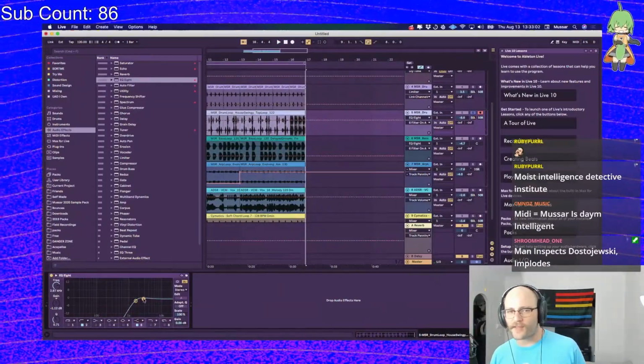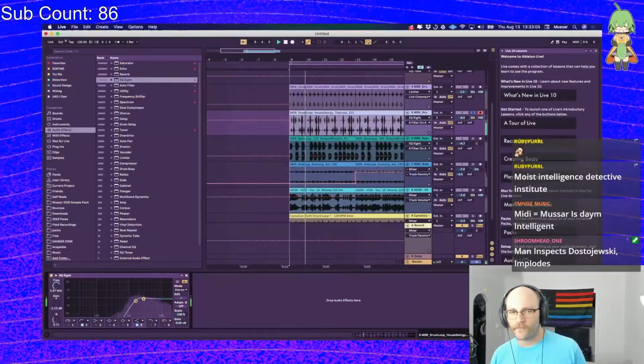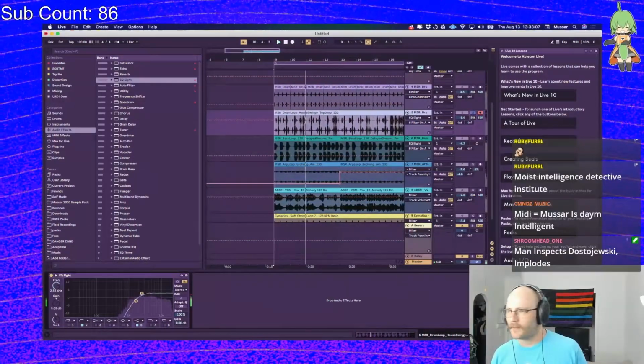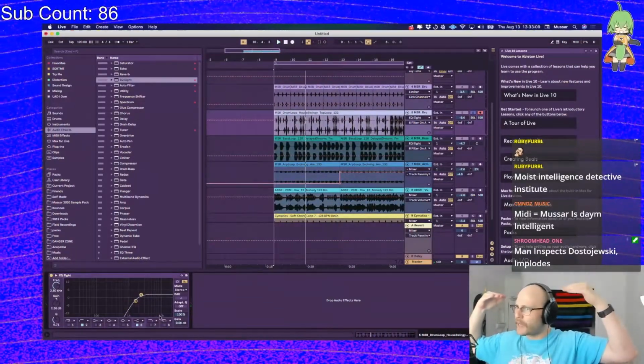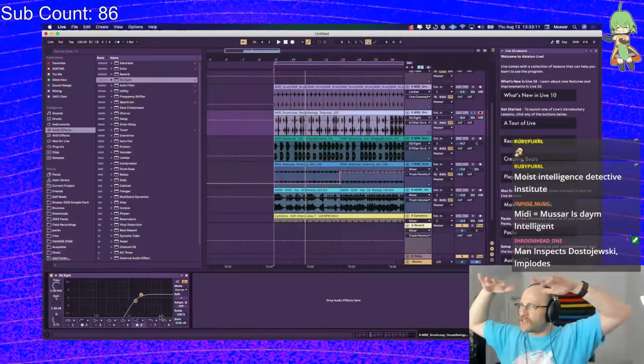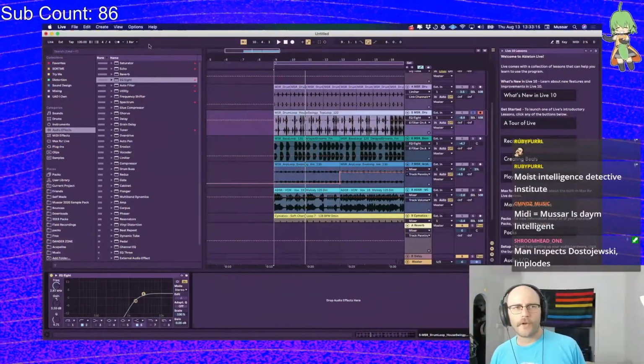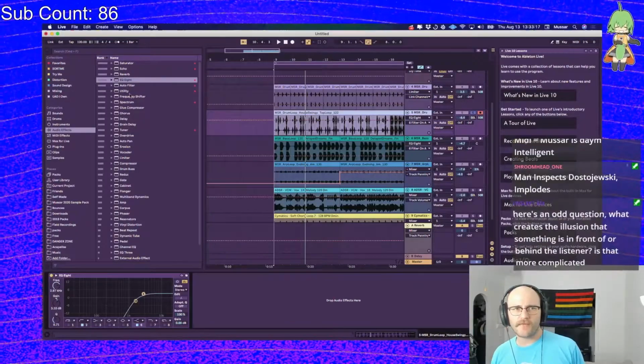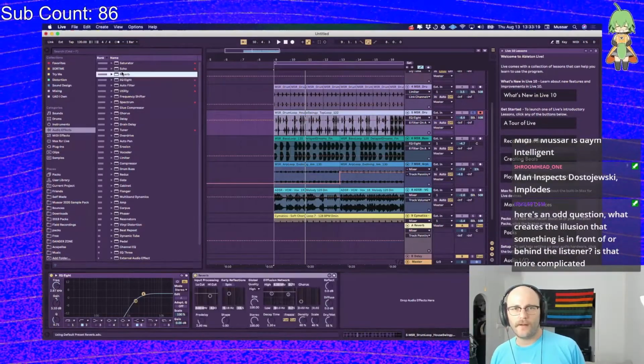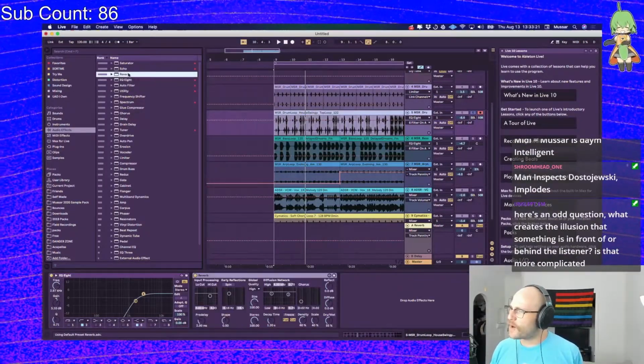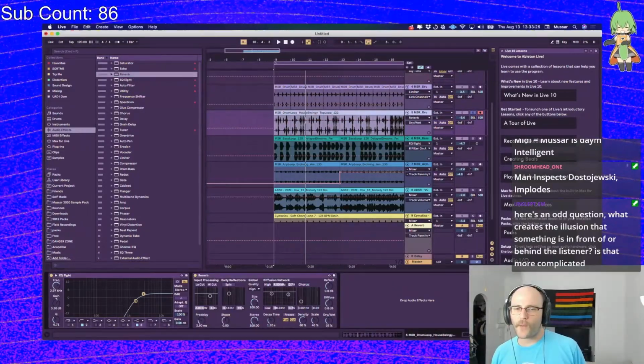Notice how without this, versus with it, it feels much higher in the mix. It feels kind of like it's floating above things. I'm going to give it a little bit of reverb as well. But since I don't want this to be super far away, I'm going to keep the dry wet fairly low.